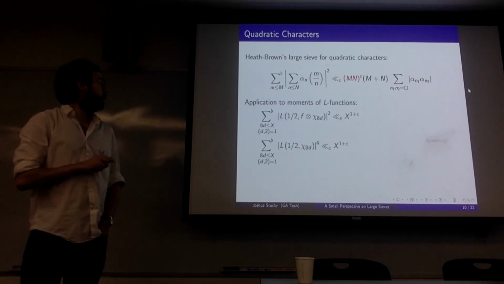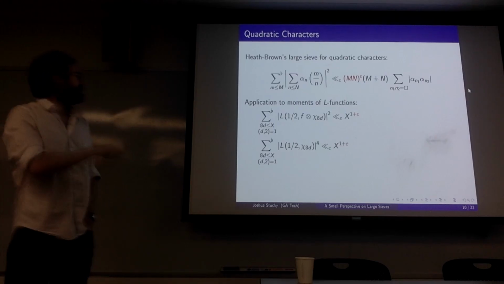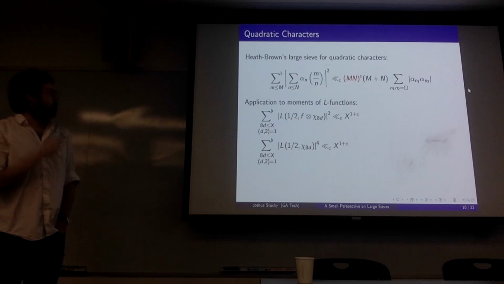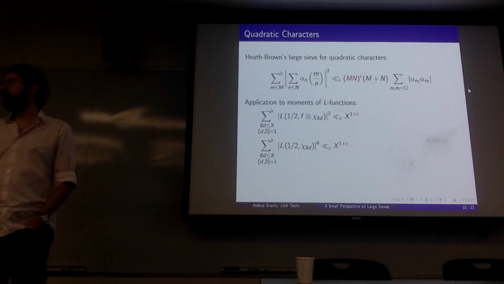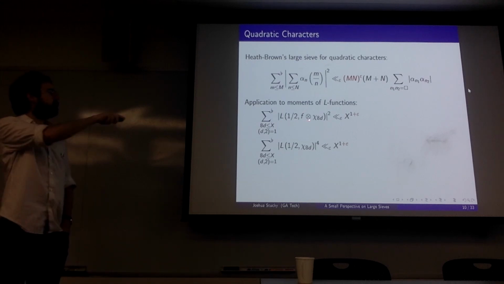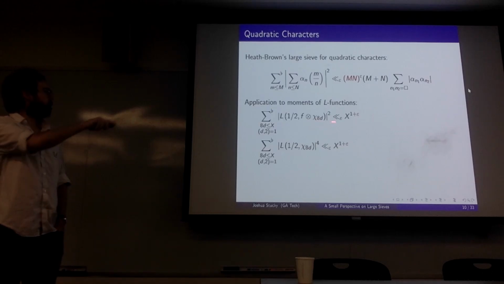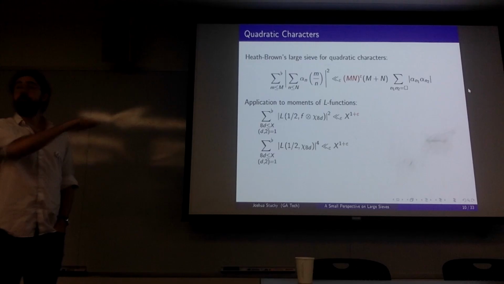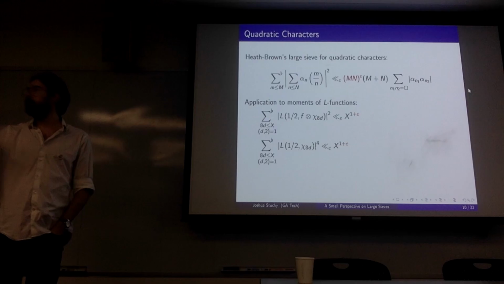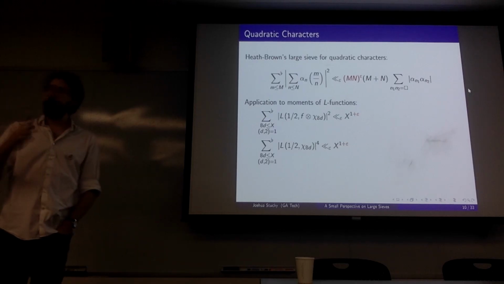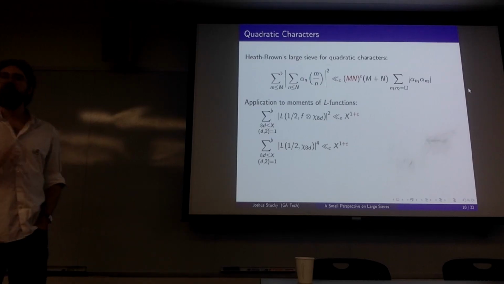Okay? As an application to moments, I said moments of L-functions. I've fulfilled my duty now for this conference. So as an application to a couple of moments, let's maybe pick out your favorite holomorphic modular form of weight k, level, whatever, I don't care. Twist it by, let's say, a quadratic character with a specific form, just to make my life easy. I can get an upper bound of the correct order of magnitude up to the epsilon term using something like this. And then I can also do the same thing, but for the fourth moment of, let's say, quadratic Dirichlet L-functions. Okay, I can get an upper bound of the correct order of magnitude up to this epsilon term. And I don't like the epsilon term, so we're going to work to do better.